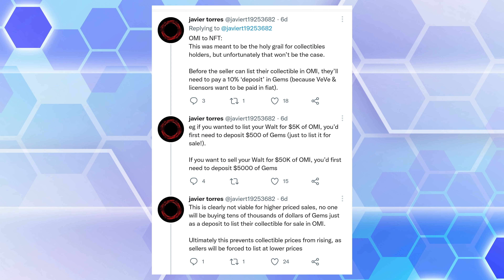There was some controversy on Twitter regarding OMI2NFT. A gentleman named Javier mentioned an issue with seller fees: all fees must be prepaid in gems. If you don't have the gems, you have to deposit them just to list it — and it's not even guaranteed to sell. For whales, not the biggest issue. But imagine a new person on the app who lands a Captain America Comics number one Secret Rare. If it sells for $10k, asking a newbie to deposit $1,000 just to list it is a tough pill to swallow, especially if people start undercutting the price.